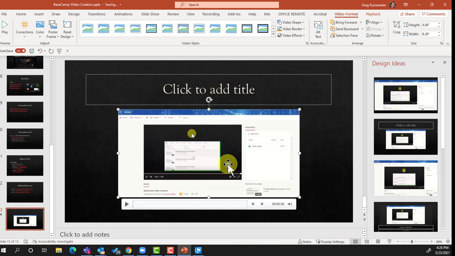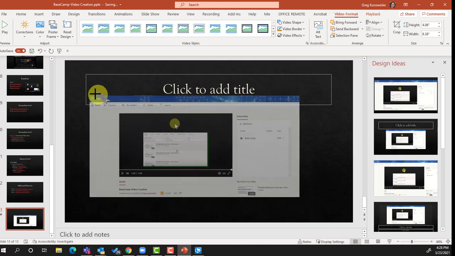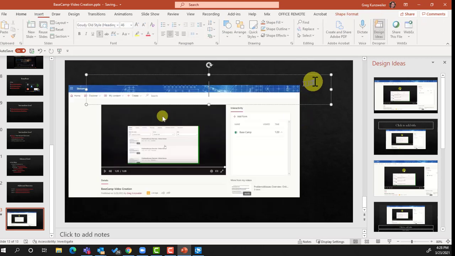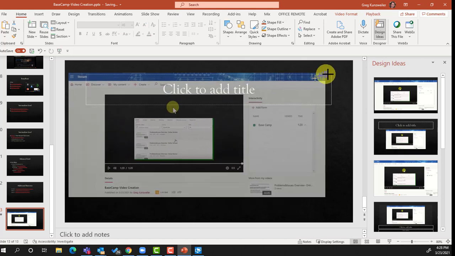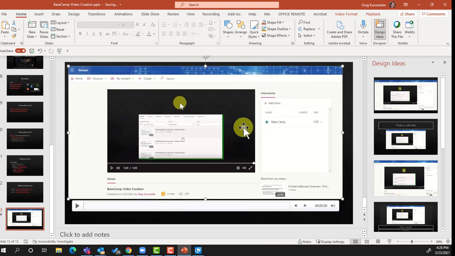The great part about adding the screen share in here is that you can resize it if you want, so I could make it almost full screen. Once I make it larger, if I decide to put this onto Microsoft Stream or download it as a full video file, the entire recording here will also be put in there and play automatically in the video.